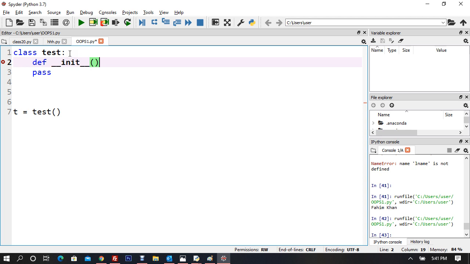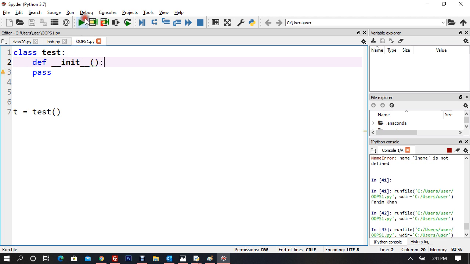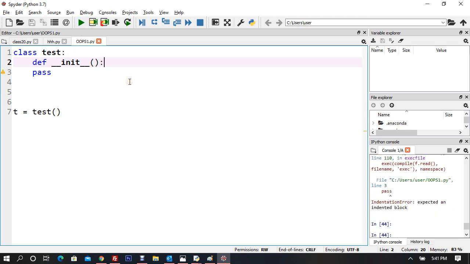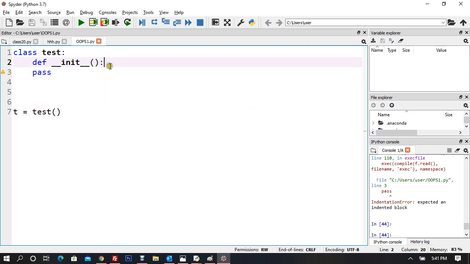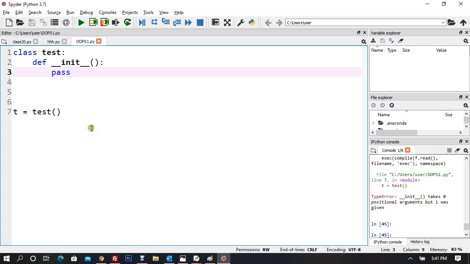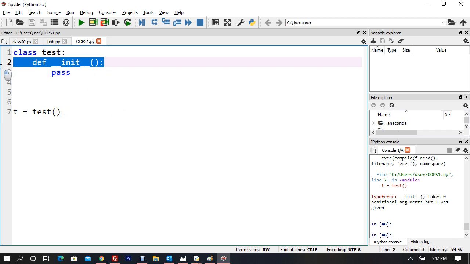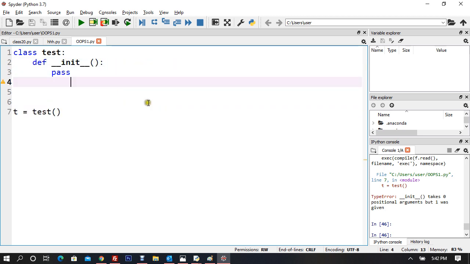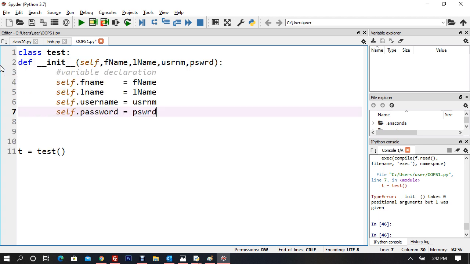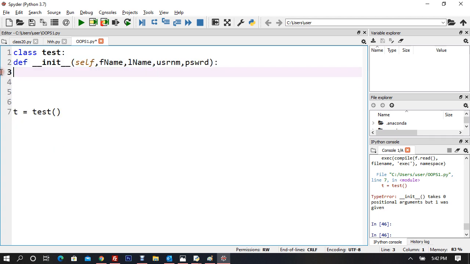Right, by default, this is being put inside the constructor automatically, right? And I'll have to indent it well. Okay, and it takes 0 arguments. It does not take any arguments. So now what is the problem here when it does not take any arguments?